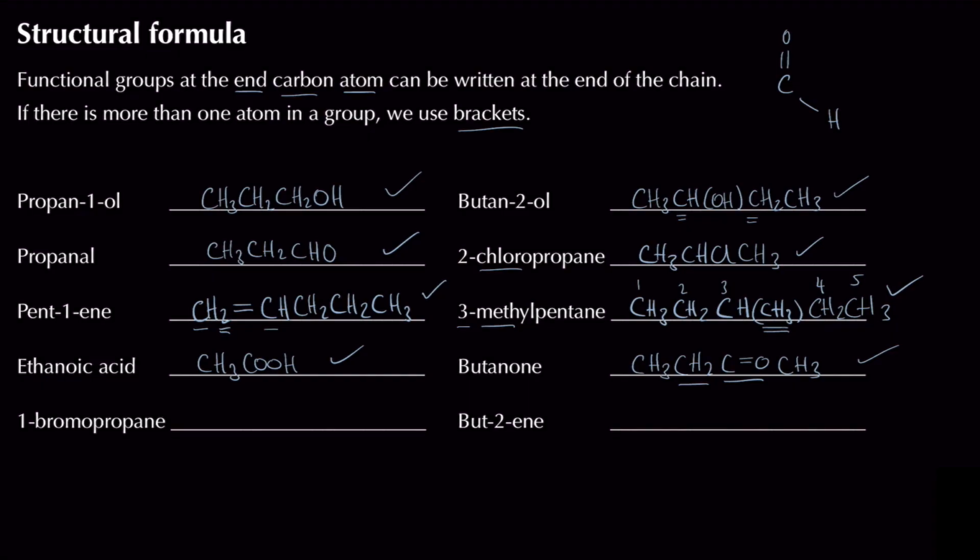What about the next one? We've got 1-bromopropane, we end up with CH3 in this case, CH2, this one's quite easy compared to 2-chloropropane. We're going to end up with CH2 over here because one of the hydrogens is swapped out for the bromine itself. Now of course you could flip that around where you end up with CH2Br, CH2, and then CH3. Either one is going to be fine. If you've got here a butene molecule, we're going to deal with our alkene again. So we end up with CH3, then CH double bond, and then it's going to be to another carbon atom, another hydrogen there, and then we end up with CH3 at the end.